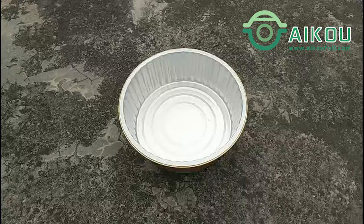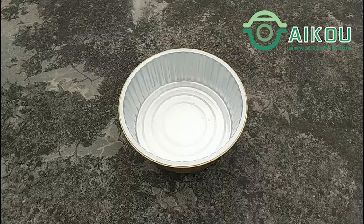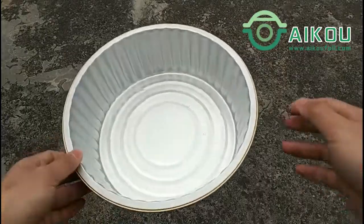Today we're going to try BBQ with this simple grill made from this aluminum foil pan. This kind of large capacity aluminum foil pan has high temperature resistance, and it's disposable. Recycle it after baking without cleaning. So convenient.